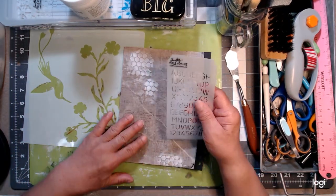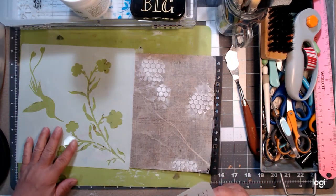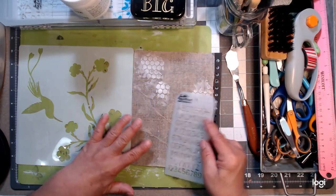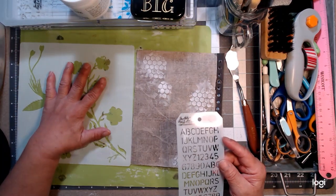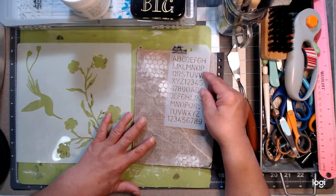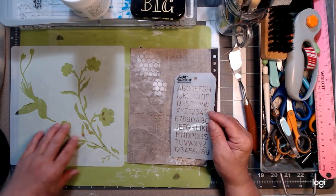Okay, so now I'm going to use these little letterings, and here are my flowers. I'm just going to put the letters down all over, and that way, when I apply this last major layer, the flowers and stuff are going to cover some of the letters, but not all of them. In that way, it looks like it's just faded into the background.